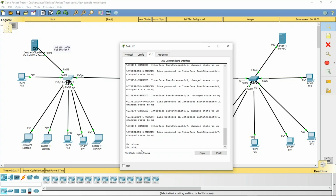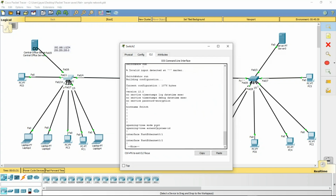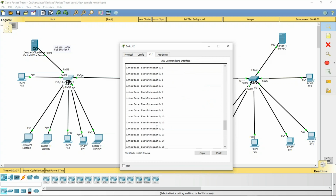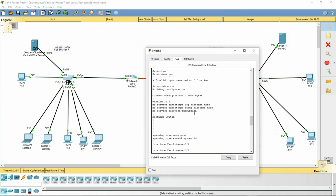So let me get in here real quick. Okay, so what I'm going to do is I'm going to do show run, all right? Show running config. It'll help me when I spell it right. Okay. When you do show run, it basically shows you all the changes that you made to the switch. So you can come in here and it'll show you. So you can see here, right? There's no passwords. I don't have any passwords here, and they're not encrypted. But if I did put a password in here, it would be in plain text.